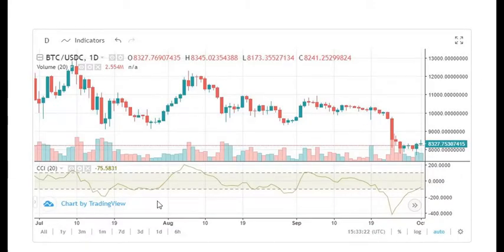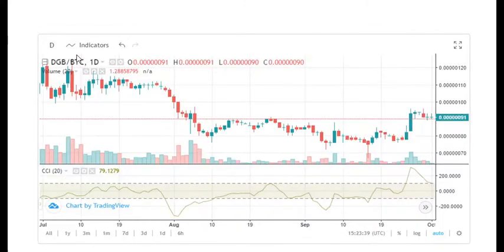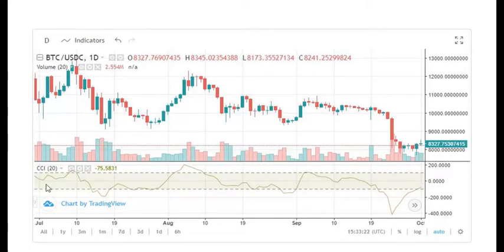So this is a chart here of Bitcoin priced in dollars. And a couple things I want to point out. I've tailored these charts to be the same size: Bitcoin priced in dollars and Digibyte priced in Bitcoin. And if you notice here, July ends in October. Bitcoin priced in dollars, July chart about ends at October.